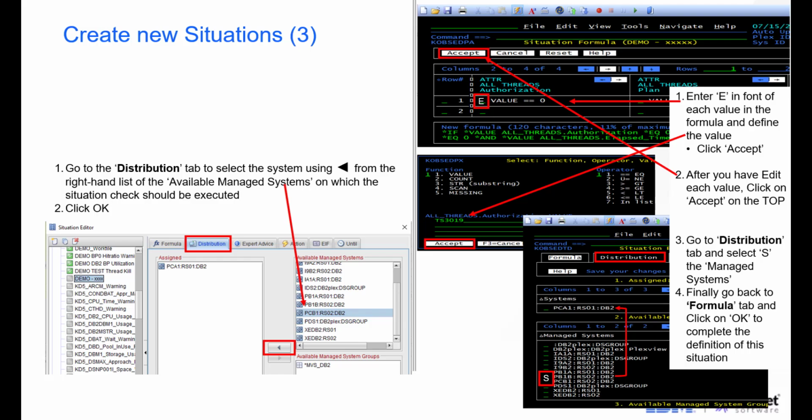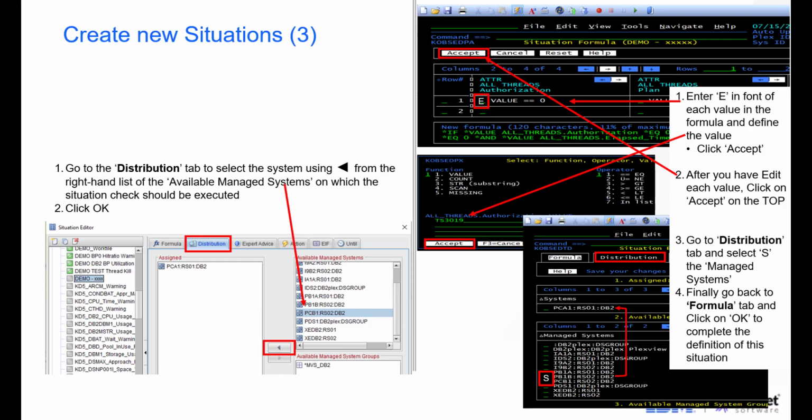Next step on both UIs is to define on which system the situation should be started and executed. Therefore, go to the Distribution tab and select the system with an S in front in Enhanced 3270. Either select MVS-DB2 from Managed Subsystem Group, which means it should be valid for all your systems in this group, or select only a specific subsystem out of the managed system list.